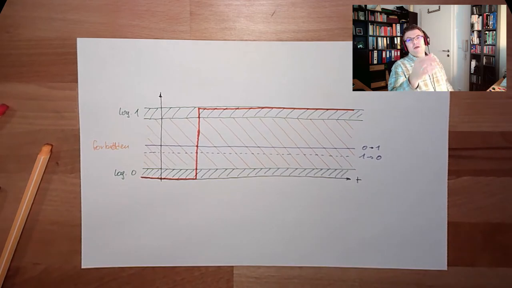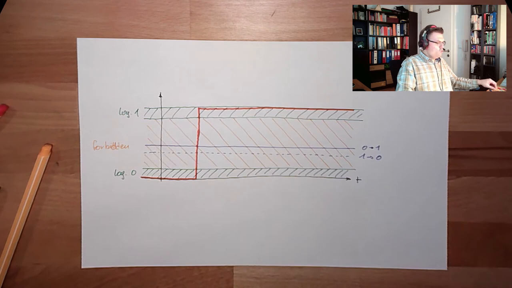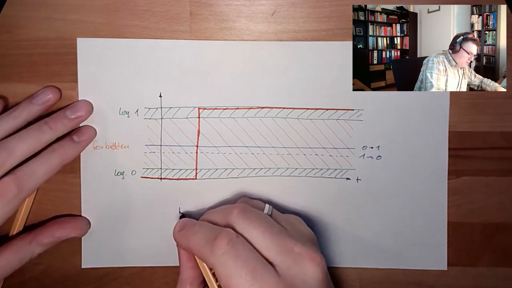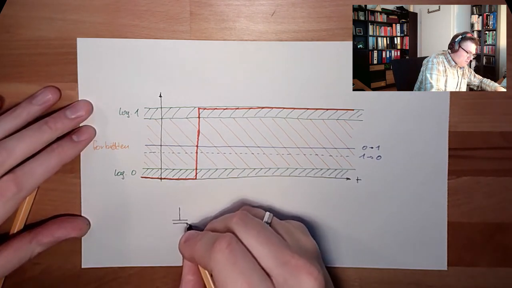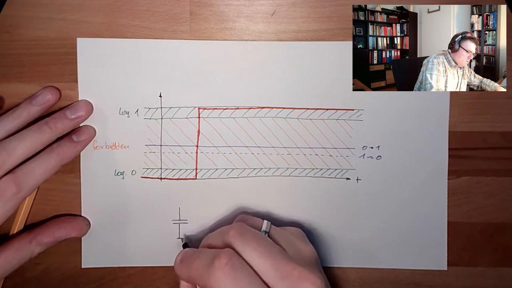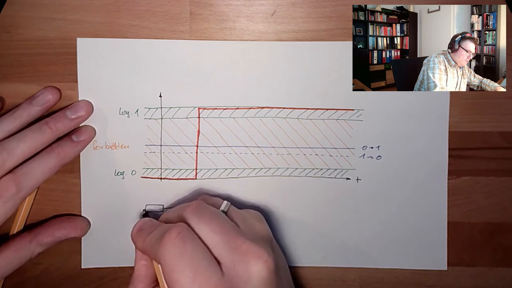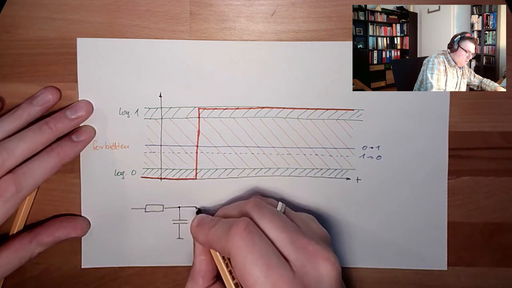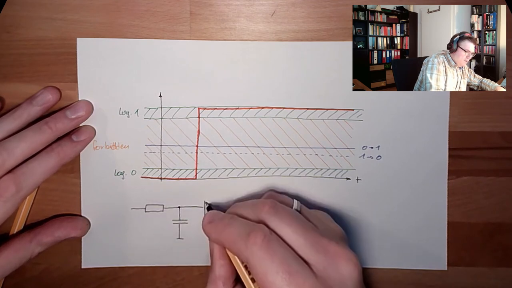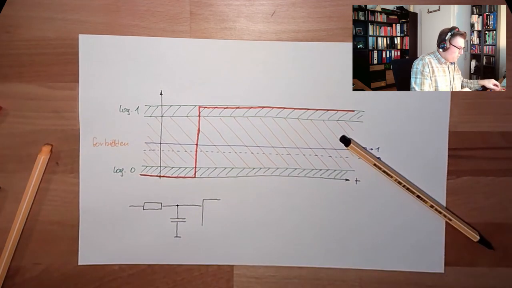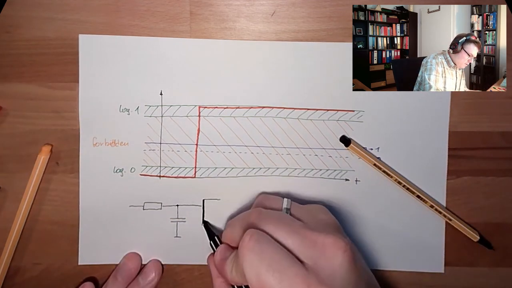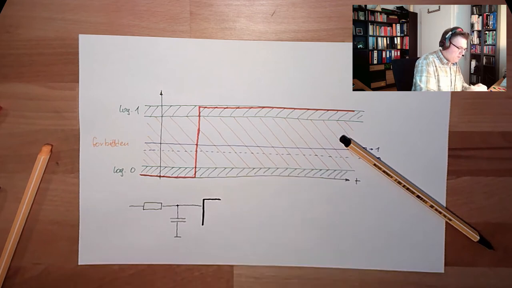Now we want to delay things. And you could come to the idea, hey, I'm just using a capacitor and with the help of a resistor. And here I have the input of my logic circuit. Here is my logic element. It's an AND one or whatever the input.